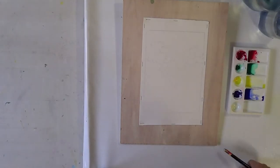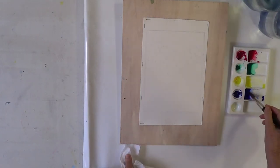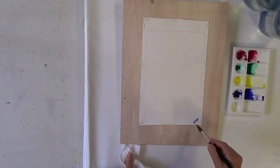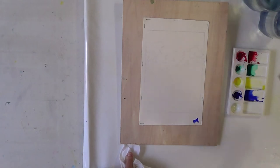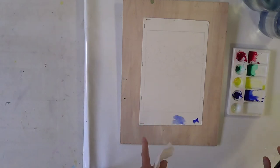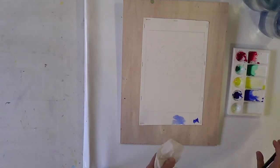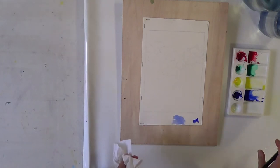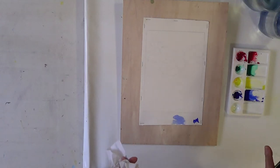Have a look on the site — there's a list of staining and non-staining colors. I want to be able to lift the ultramarine blue when it's dry. Make sure your colors are dark enough — at least this color. You don't want something really pale because if you do, your salt technique and your food wrap technique won't work. It's white flowers on a dark background, so your background does have to be quite dark.